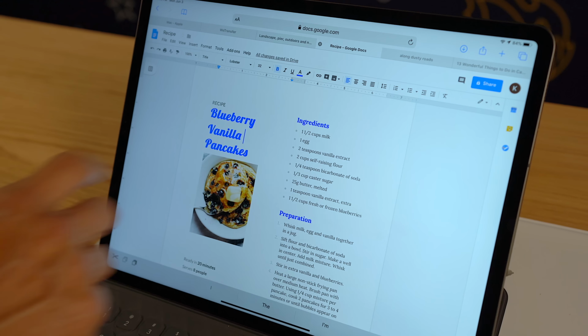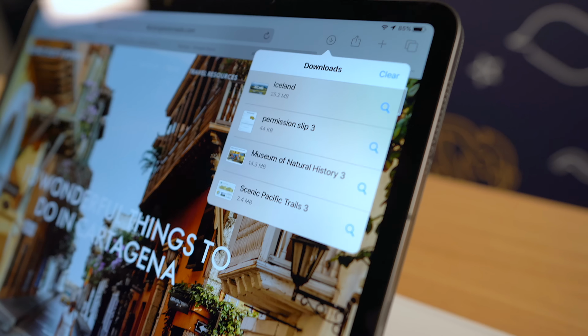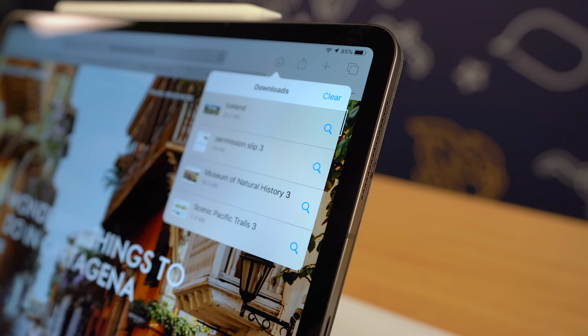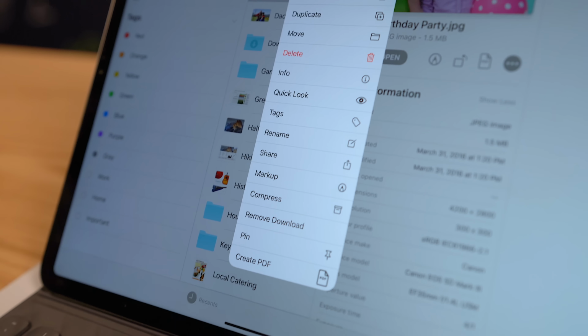And there are a few more features coming to the iPad that are really gonna help it feel like a laptop experience, one of which being able to use Safari to access desktop websites. You'll also finally have access to a download manager, which is gonna work great with the new file app that they have, which is a lot more robust than in the past. And even the inclusion of being able to use a thumb drive and connect it to the iPad to transfer files.